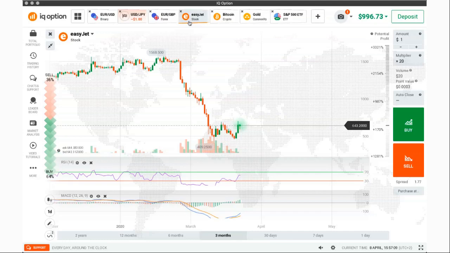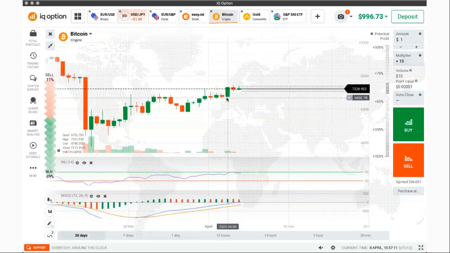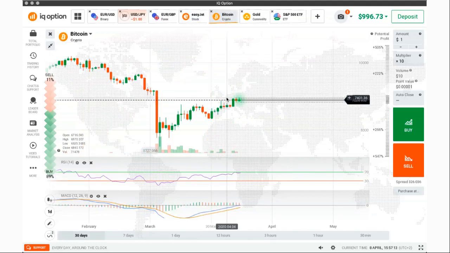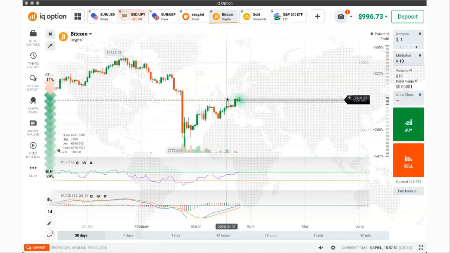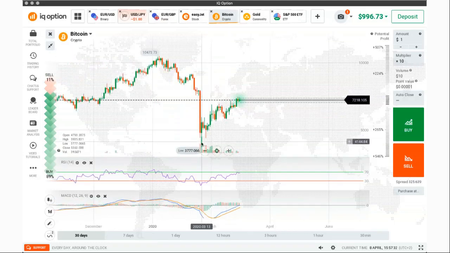Next up, let's look at cryptocurrencies. You may be thinking they're not as widely traded as they were. And admittedly, in 2018, there was a boom, and that boom is slightly being stifled by regulation, but they're still moving. I mean, look at that candle. What a whopper. If you made a short position here and you closed it here, you would have made a lovely profit there. I mean, look at that movement. It's huge. So there's still volatility.